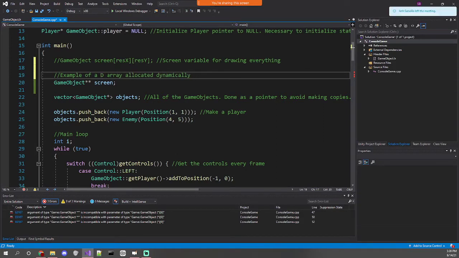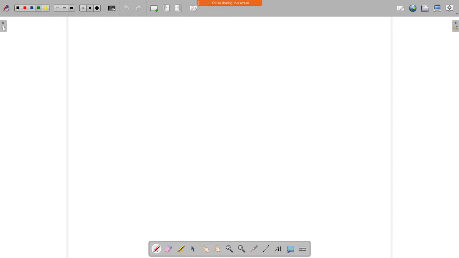And before we actually get to the code here, let's go ahead and just try to visualize it a little bit and get an idea of what it is that we're doing. Now, the normal way that you would do an array, or how you might envision it, sorry, I need to change my pen settings. There we go.